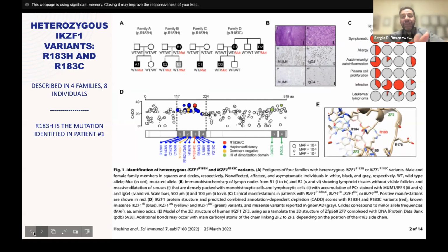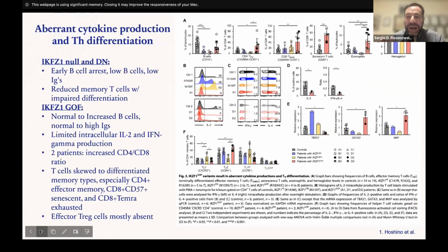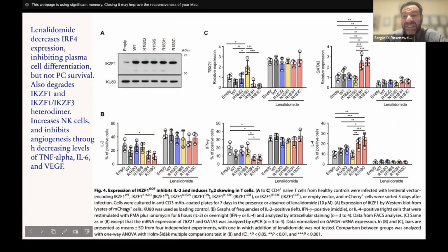Another thing, these papers said lenalidomide is going to cure everything. We tried, it doesn't work clinically. It works fantastically theoretically because lenalidomide binds to cereblon and promotes the degradation of Ikaros and Aiolos. So if I have a gain of function mutation, I promote the degradation by ubiquitination and the problem is solved. It works in the lab. When you give it to the patient, it does not always work.